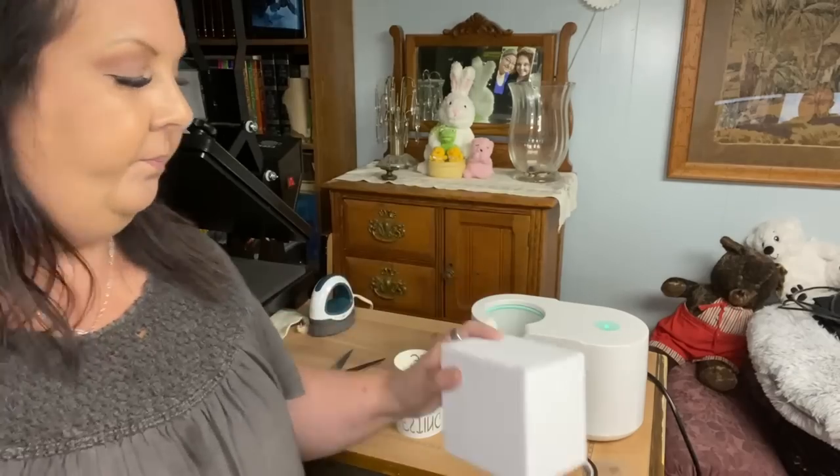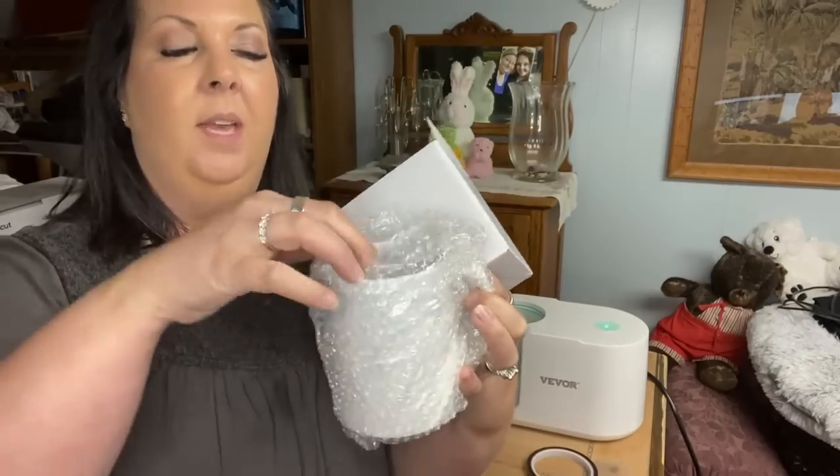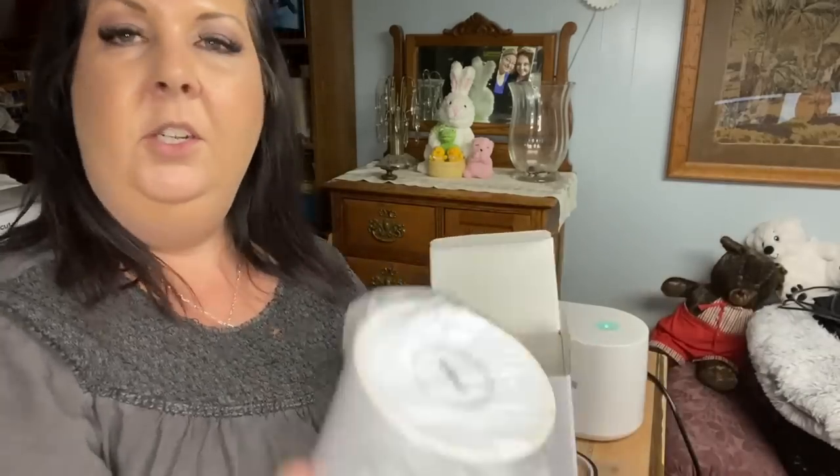Make sure you order the right kind of mugs. Don't just go to Dollar Tree. I went to Dollar Tree, got the tapered mugs. That didn't work very well. I had to buy the infusible mugs off of Amazon. And so I actually bought the other brand. And if you buy the 15 ounce mugs, they actually come in gift boxes. Let me show you. Nicely wrapped. So you can design your mugs, put them back in the gift wrapping, the box, sell them, give them away as gifts, whatever you want to do.